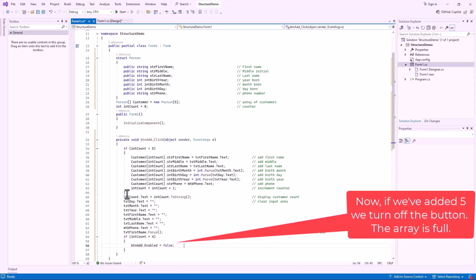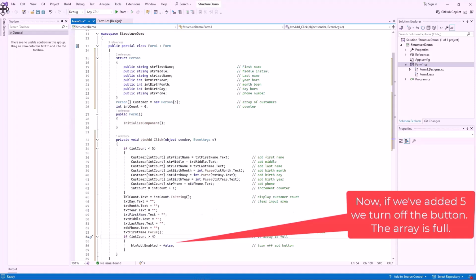We want to turn it off, turn off the add button. And I think I'm going to put a comment right in here that if the array is full, we want to stop that. And that's all we need to do.